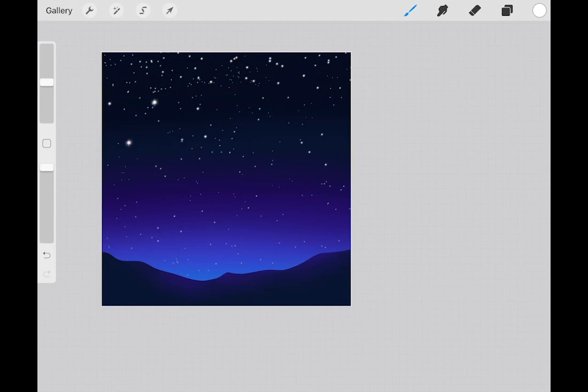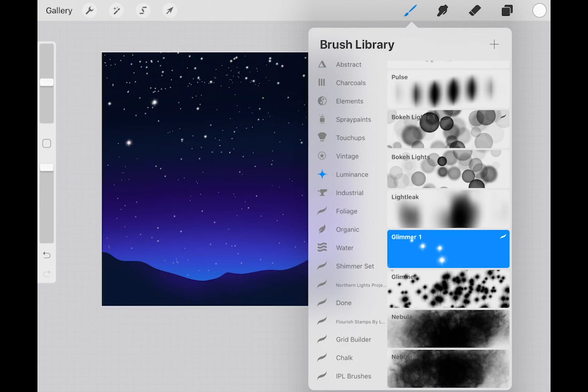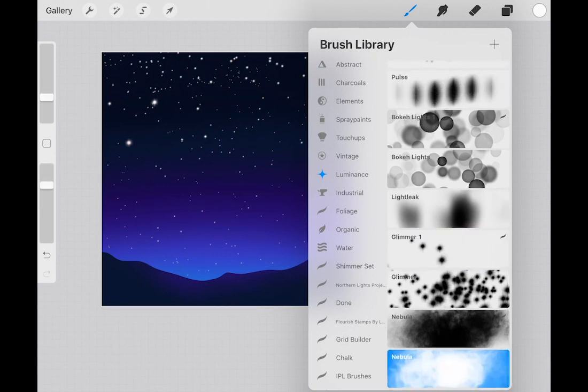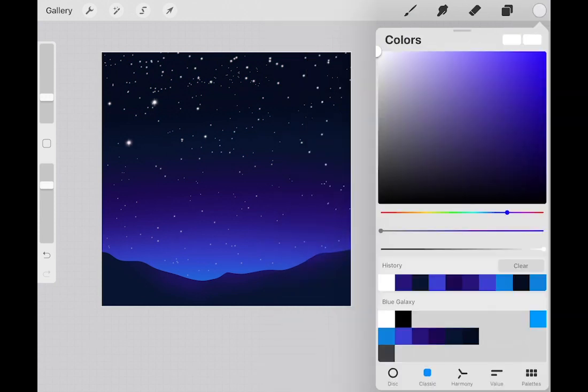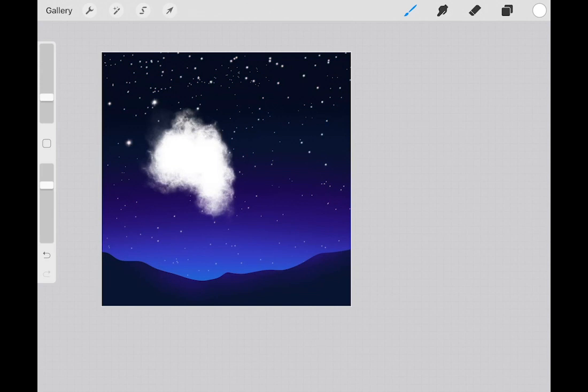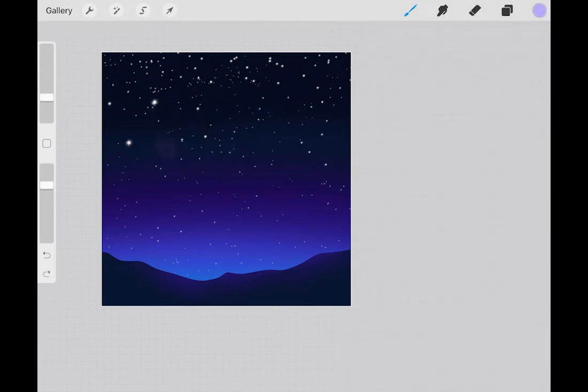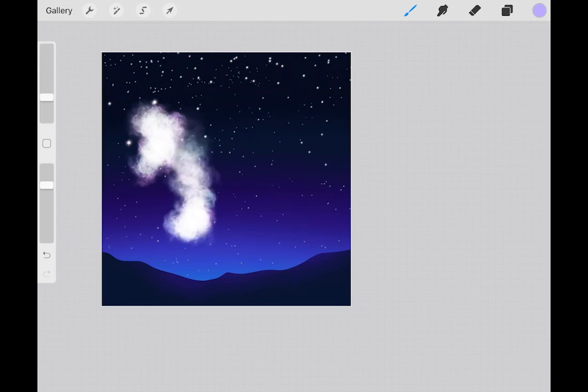And then the next step that I'm going to do is add a nebula. I'm going to do this on a separate layer from the stars in case I want to move it. So I'm going to use the default nebula brush. And this brush actually changes color a little bit. So if you keep white, it's only going to be white. But if you change the color to a really light blue or purple, then you'll be able to see that it has some color variation built in.